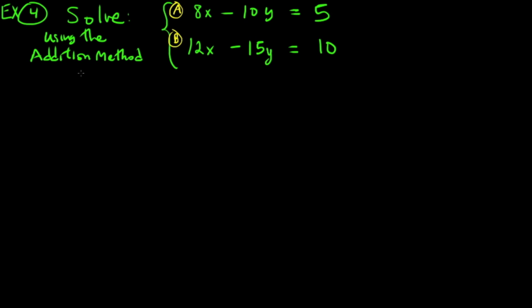Okay, so again, this one's a little bit different than the others. So if you got something a little weird or you weren't quite sure what you got, then don't worry about it, because we'll go through this step by step again, right? So step one is to write them both in their standard form. And in this case, again, they're already in their standard form. So there's nothing we have to do here. Right, ax plus by equals c. And the same thing for equation B.